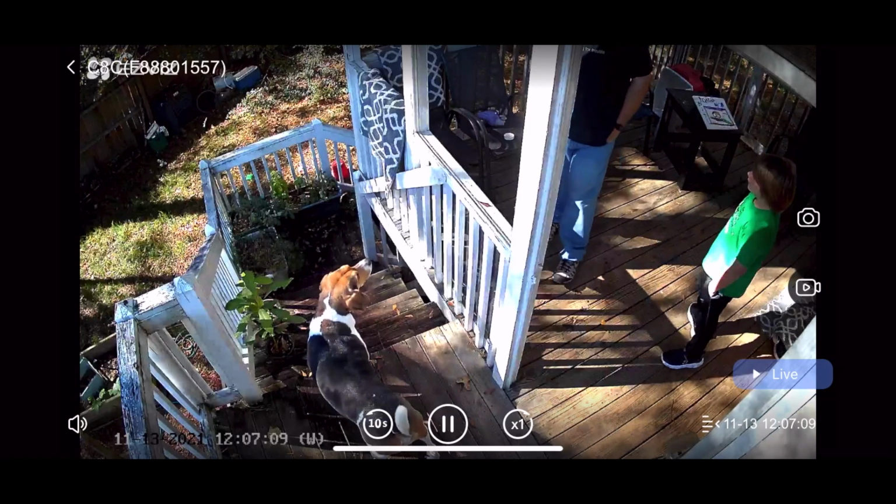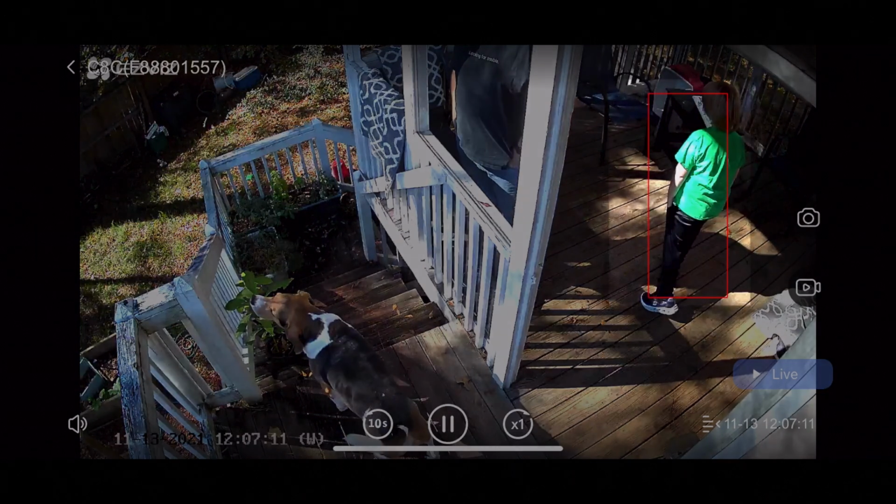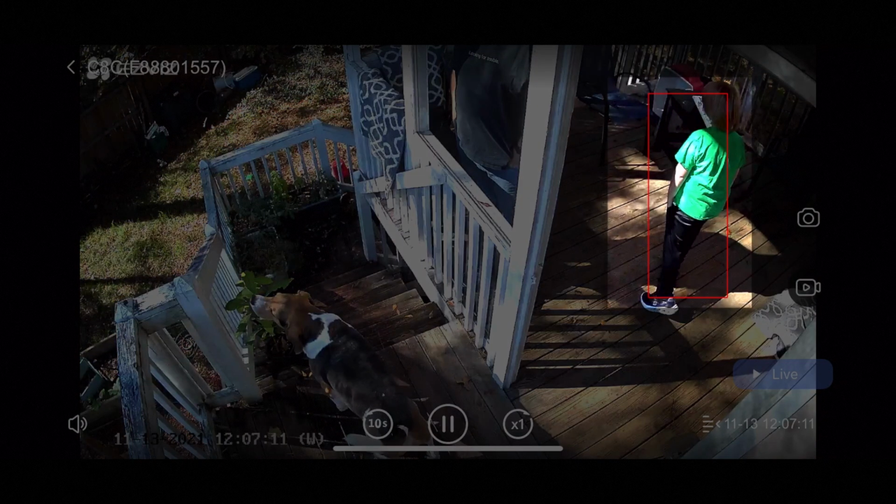If you're looking to use this as a security camera, the alerting options are going to be important. And the C8C can alert on both general motion, and it can try to cut down on the noise and just focus on human shapes. Although honestly, in the time that I've had this camera, the human detection seems to go off almost as much as the general motion. But when there are humans in the field of view, this camera does seem to identify them.